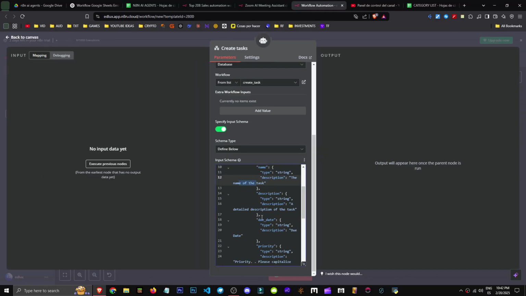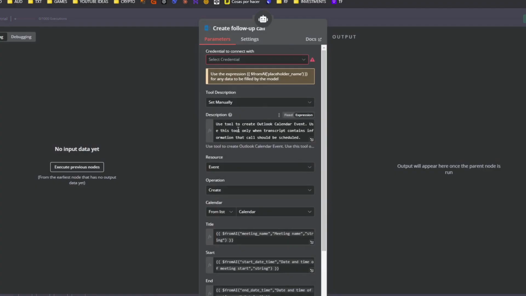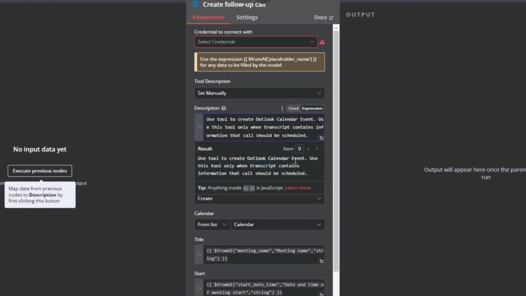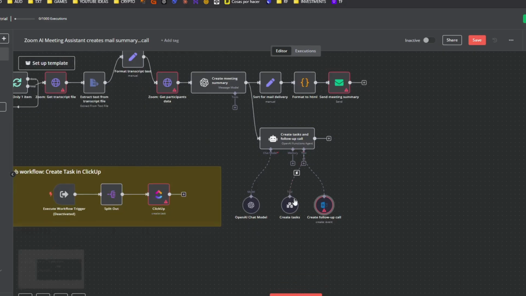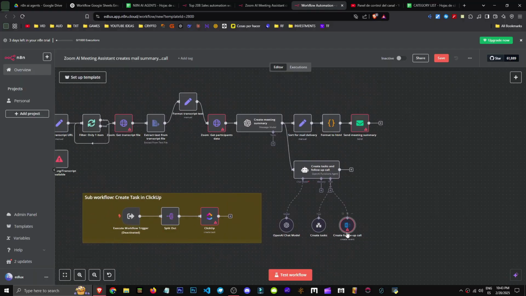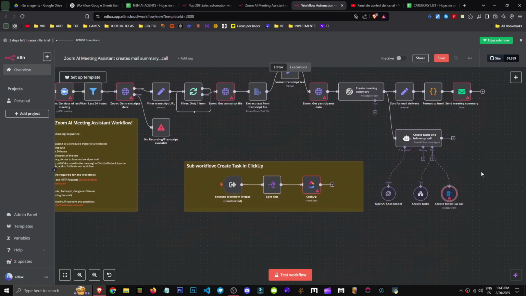Here, as you can see, it inputs the task name, the description of the homework and such, and finally, it's set up to check the Outlook calendar. If a new call is scheduled, it'll add it. It's really well done. If you've agreed to a new call, it'll put it on the calendar and all. Make sure it works correctly.